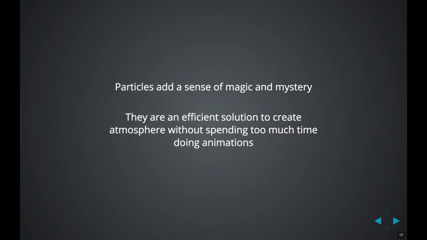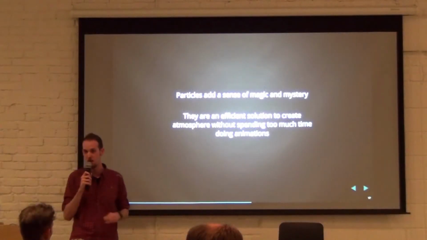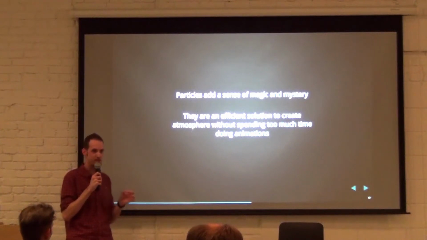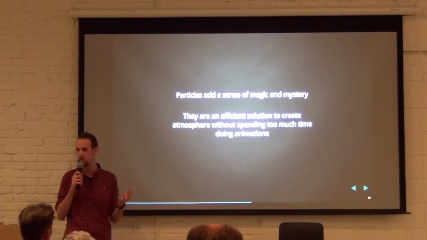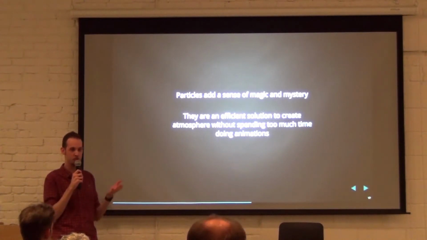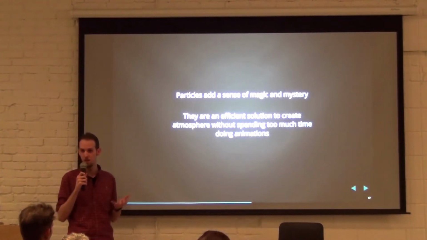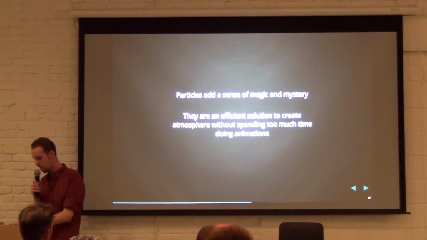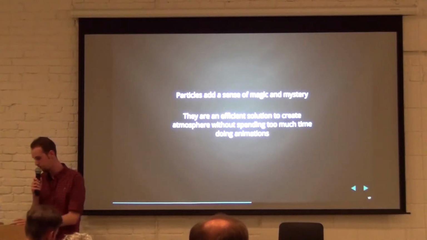So particles add a sense of magic and mystery to whatever it is that you're doing. And they're also an efficient solution because you don't have to animate every single particle. You don't have to animate hundreds of things. You just use a particle generator, a particle library, or whatever, and that does it for you. Let's see how we can make use of that in our example.